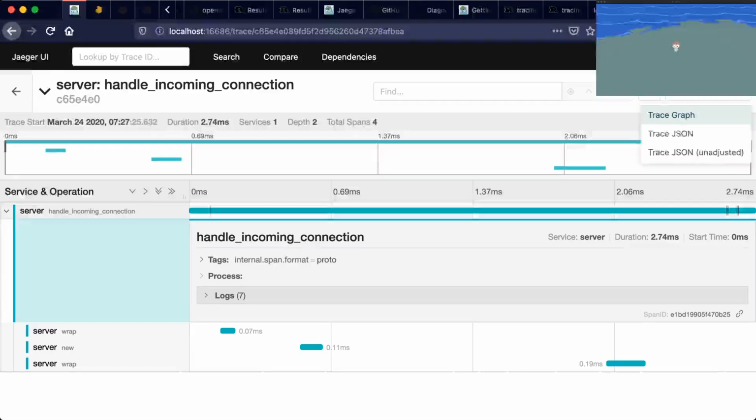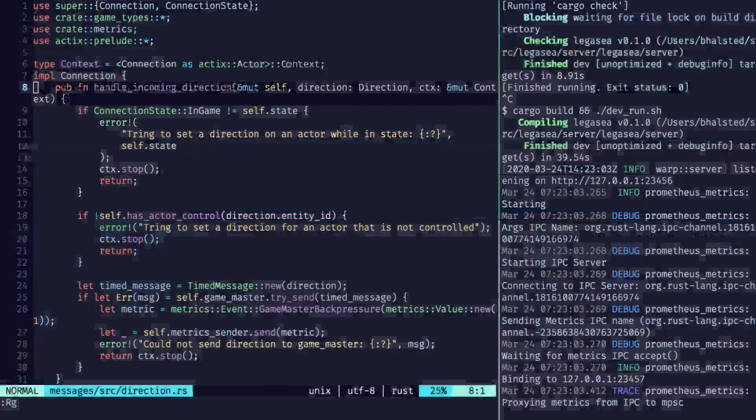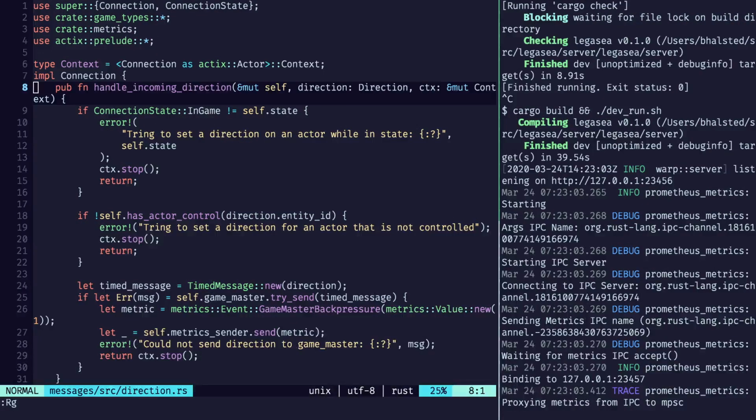Okay, I definitely want to get better at doing these traces and getting this stuff set up. I'm a little confused as to why my last connection resulted in just the handle incoming connection and a pull next.